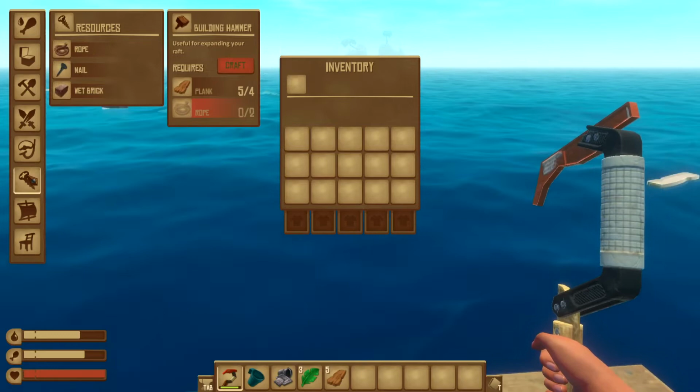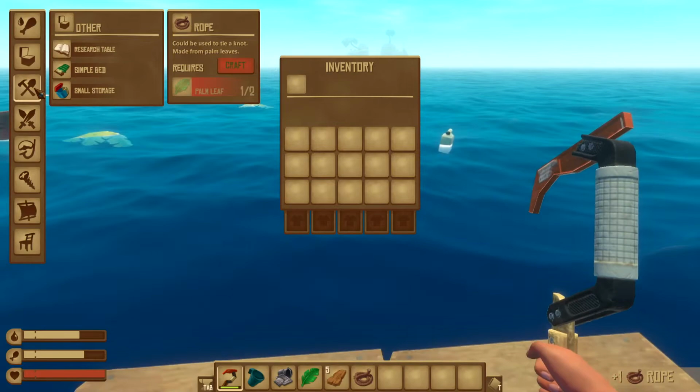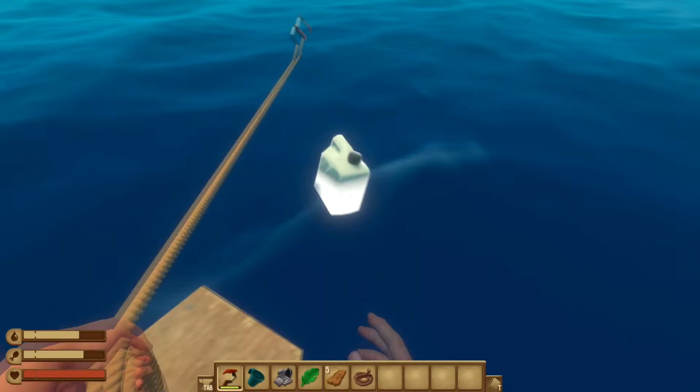The rope is here. Ah, here we go. Craft one of those. I think I needed two, right? I think I needed two. Yeah, I need one more. Okay, so we need to find some more leaves. I actually see one, so we should be able to do that.